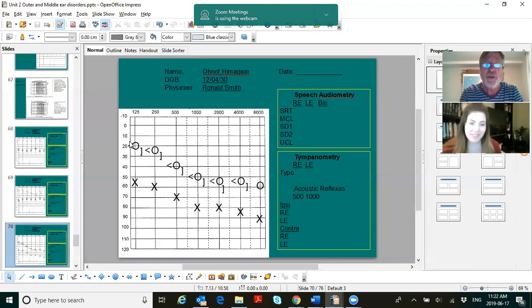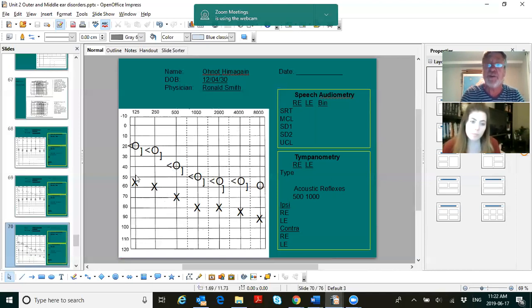So the right ear has a sloping hearing loss, and the left ear by bone conduction hears just like the right ear by bone conduction. So this less than sign means that the oscillator was put behind the right ear, because that's what is happening when I'm facing you. Okay? And the left ear has the bracket because you kept the good ear busy while you were testing it. Nonetheless, bone conduction is the same as the right ear by air conduction.